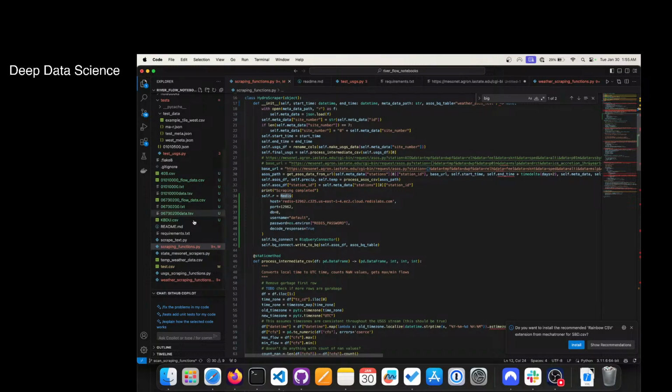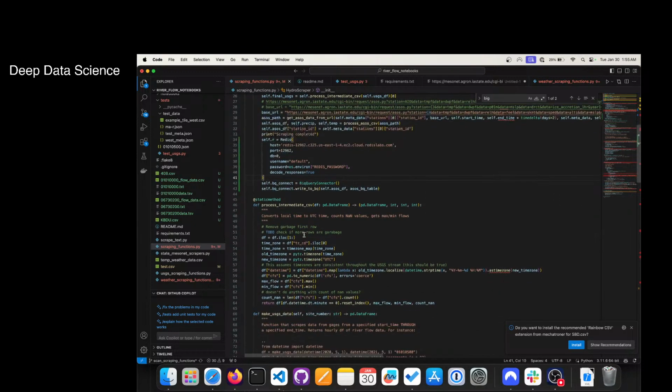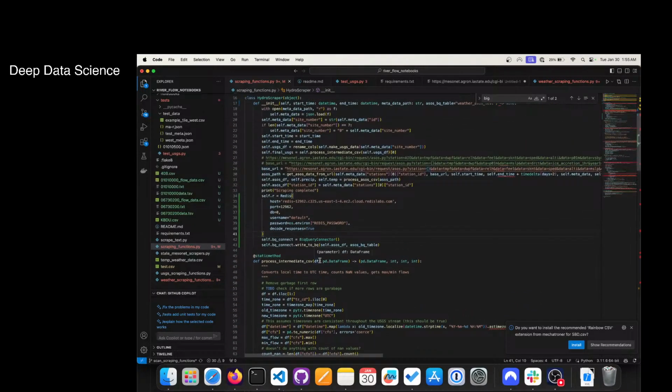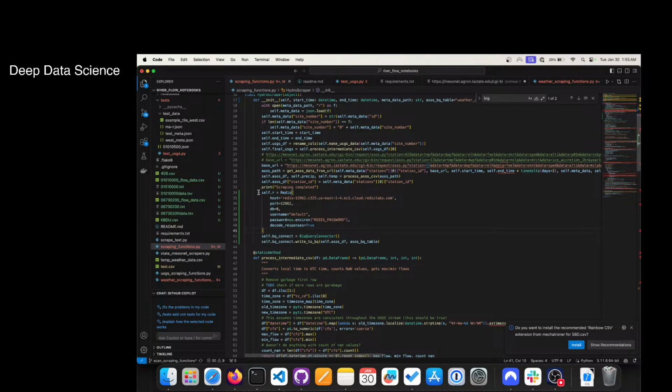We have Redis. That should instantiate it. So actually, I don't know if we should instantiate it here in the BigQuery connector, because I think we're going to only use it. I don't know. I guess we could do it here.